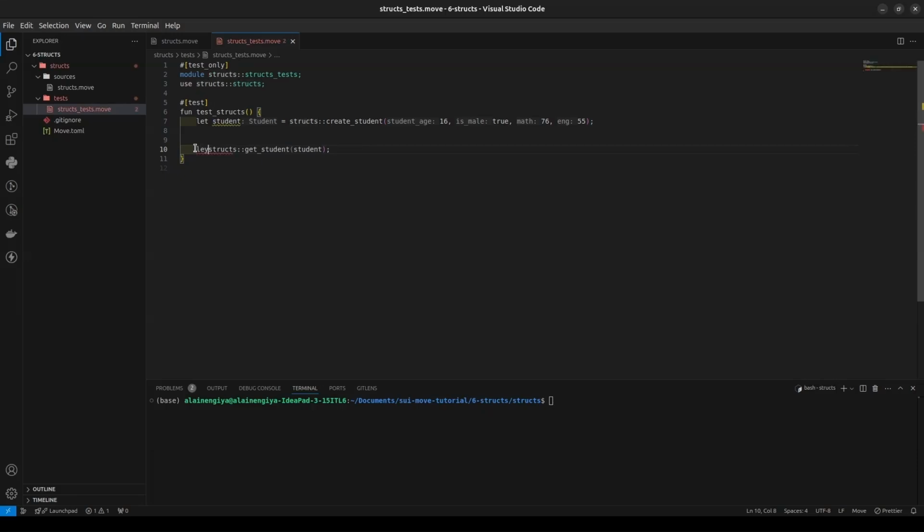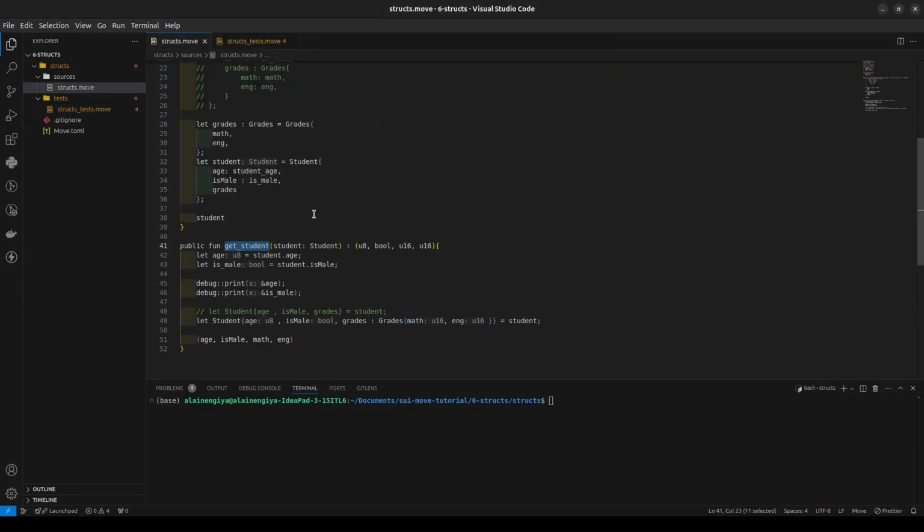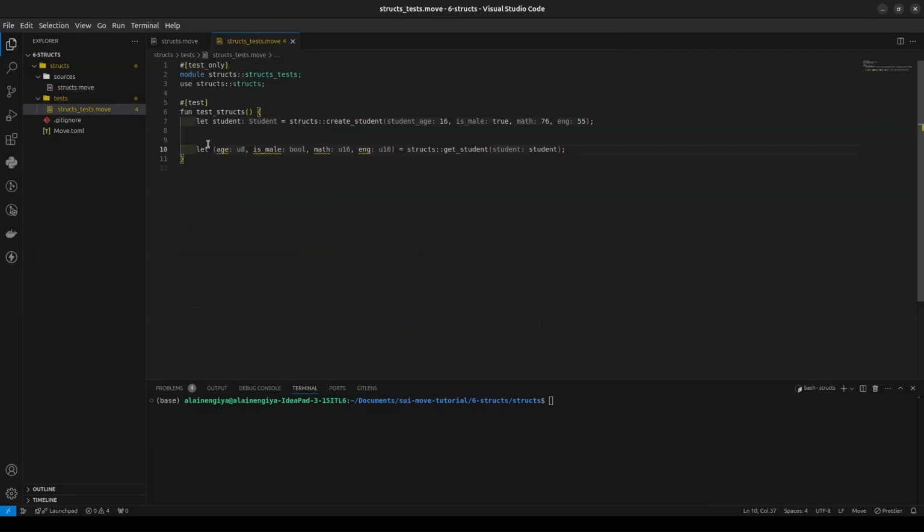I'm going to catch them as age, is_male, maths, and English, since those are the data types returned. If you look at it also, it detects those data type returns from the structs.